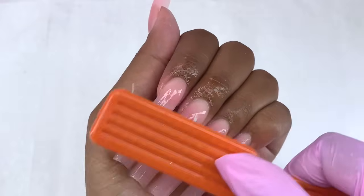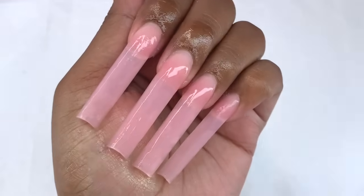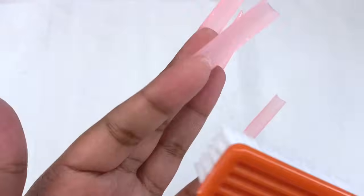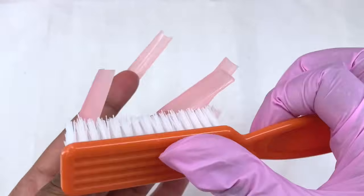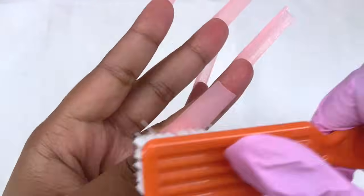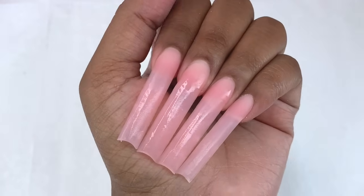I did leave my filing, shaping and buffing off camera, but once I come back to wipe the nails down, this is how they look. I did make sure to cleanse underneath the nails as well, just using some alcohol and my little scrub brush just to make sure there's no dust, so when I go to do my nail art, it's not bumpy or I don't have anything underneath it. And with the filing, I did try to do the little half moon tips.